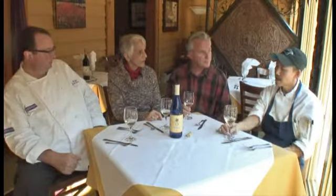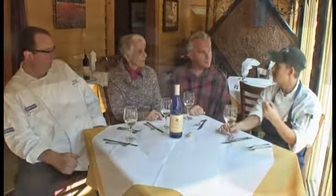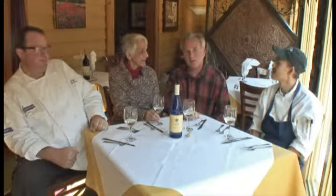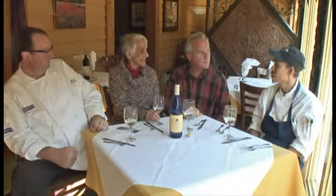What are you cooking for us today? Instead, I'm doing a trout cake. The reason is the wine doesn't have that smoky flavor to it, so I didn't smoke the trout. So what I do is I'm just cooking the trout first and then flaking it up and making a trout cake out of it. Well, good. So now we'll go into the kitchen. We'll watch Chef Tua cook up for us, and we'll be back here in just a couple minutes. It'll be a second or two in your time, and we'll be back and we'll try out the trout cakes.